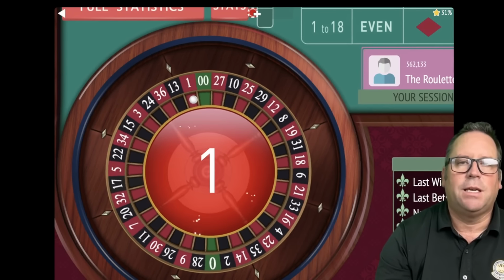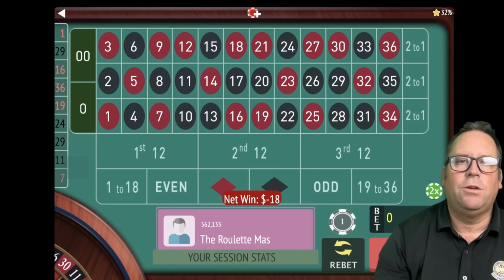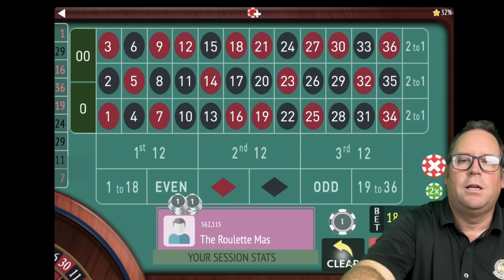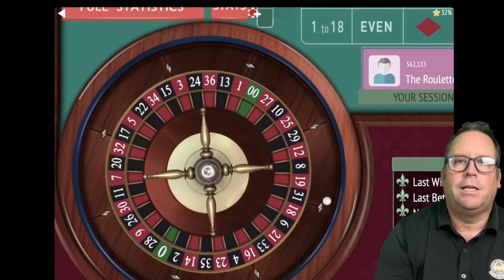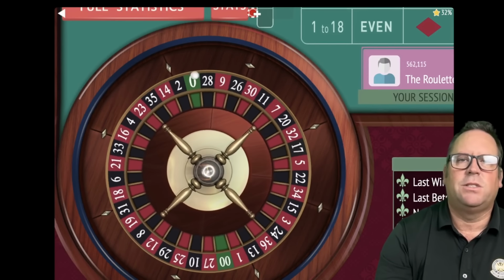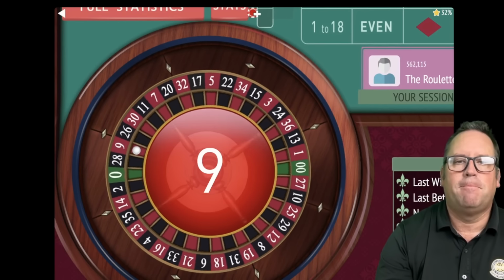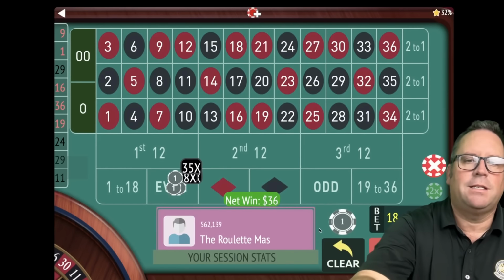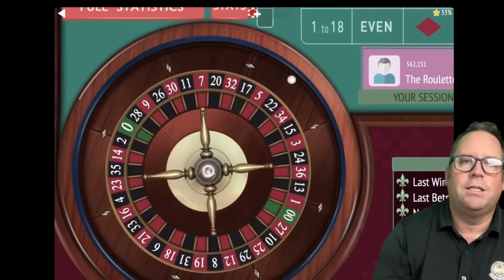And that's a 1 red. And he says you also have to use your head about that. If it's close, then you want to reset as well. That's a total loss there, so we're at -2. No more bets. And here we go. So new session profit back to 0, -2 points. And that's a 9 red. Fantastic. That's a $36 win. We're up 207. Let's go ahead and spin again here.